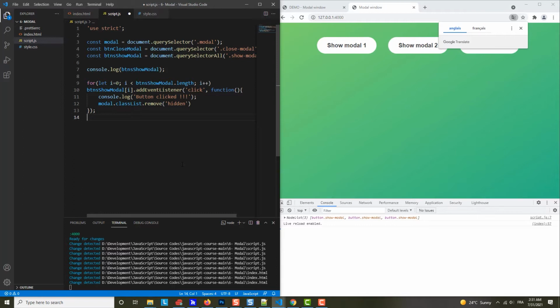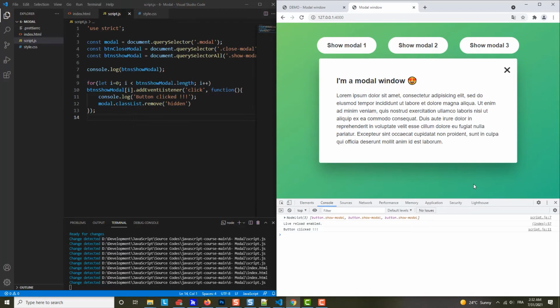Now, besides removing a class, we can also add a class, and we can even check if an element contains a certain class or not. And we will use all of them in this video and the next one, inshallah. And this should actually already do the trick. So when I save this now, and let's click any button. Good, it works, as you can see. So the hidden class is now gone, and now I can show that to you here.